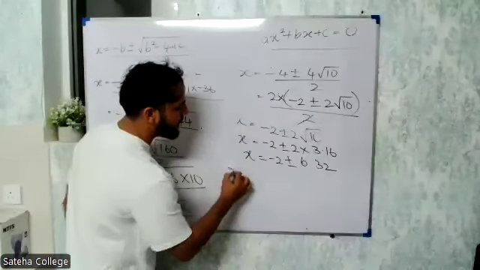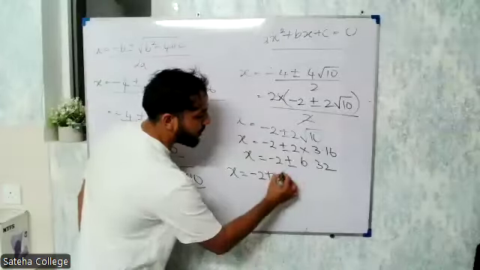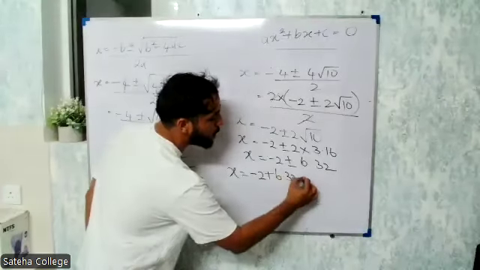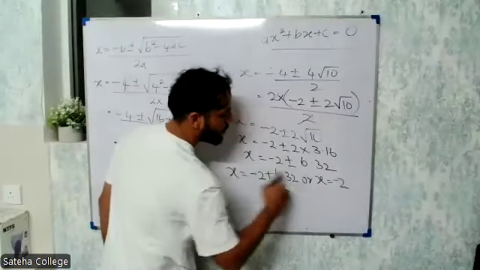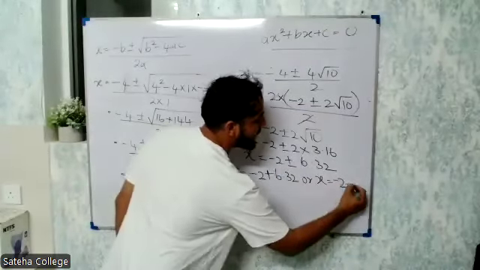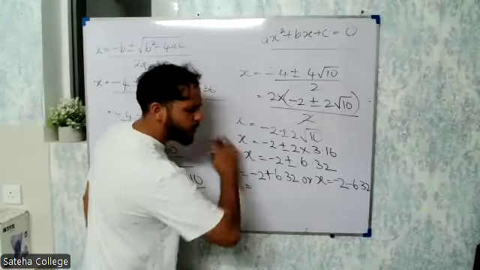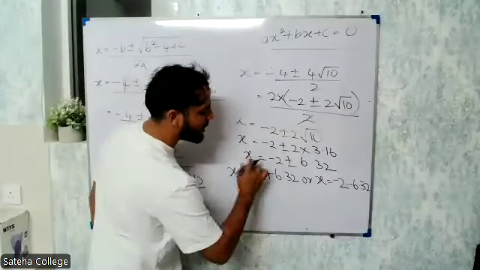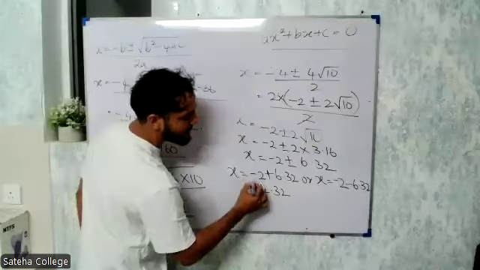Now take the positive and negative. X is equal to minus 2, I'll take the positive value of 6.32, for the two values. X is equal to minus 2. We took positive here. Take the negative, 6.32. Positive and negative, as I told you, always subtract. 6.32 minus 2 is 4.32. Look at the larger number, what's the sign? Plus.